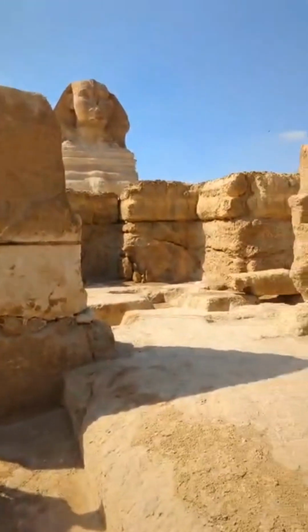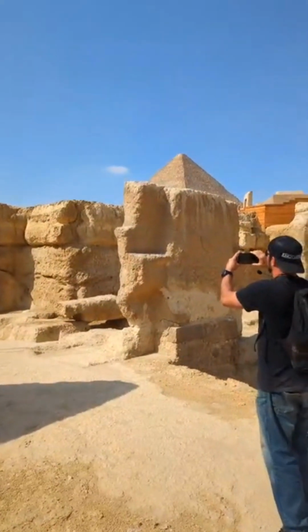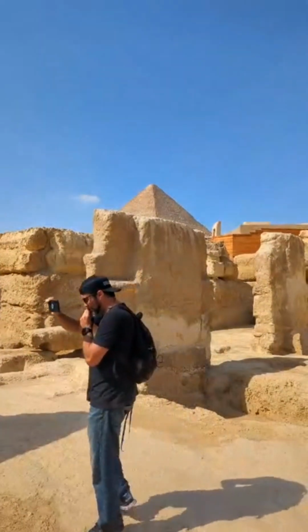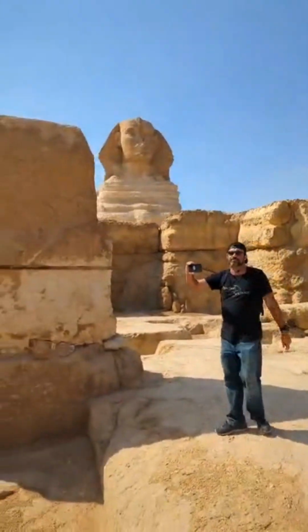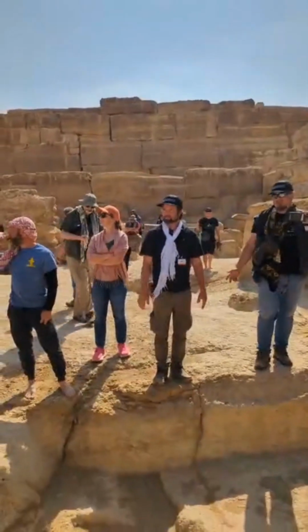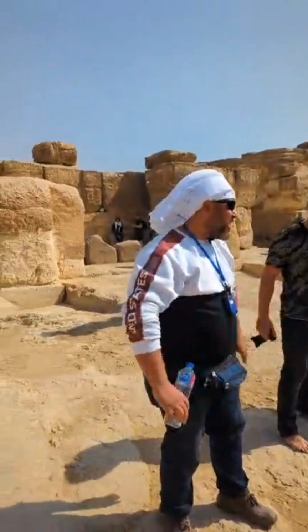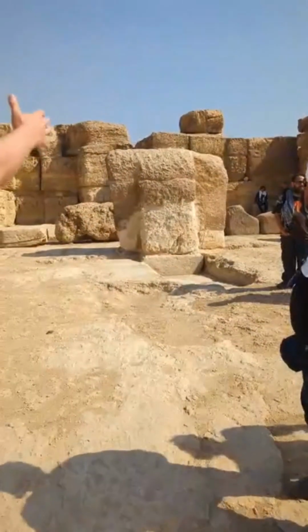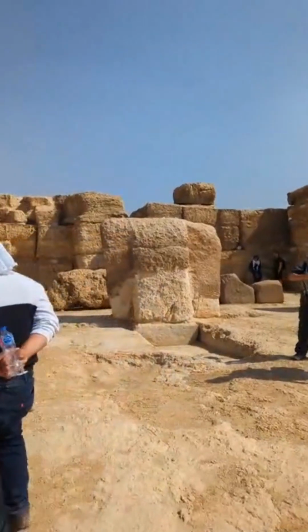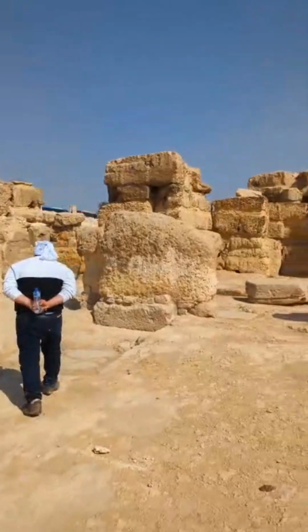Look at the notch. Yeah, I agree. So you got casing, and then the floor was presumably tiled. It could have been boxes. So what if the floor was tiled in the alabaster or whatever, and then there's a box in each one of these? I don't know. Look at this one. It's carved exactly in the shape that the small part goes in the hole. They did this one over here too. It has a cut shape where it seems to fit the thing in front of it. Swear to God, they fold like a phone.